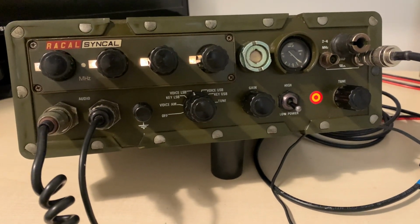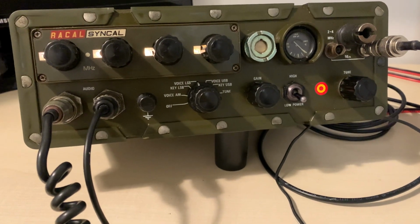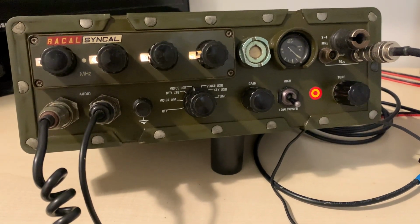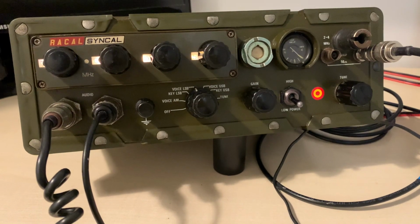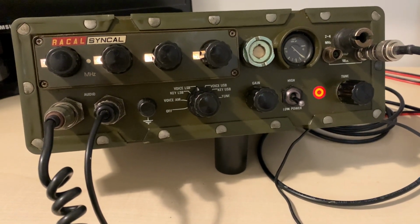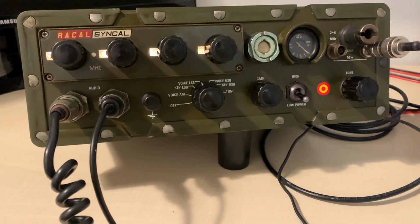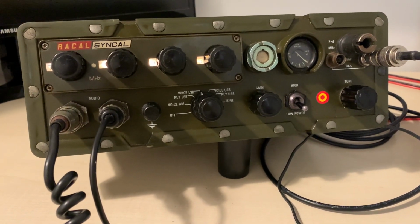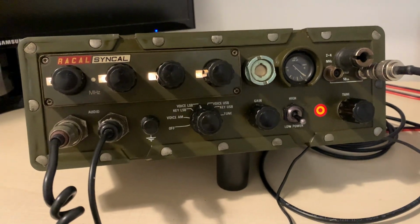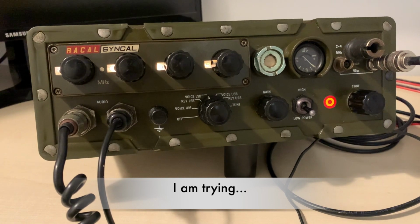Eco Alfa 3, India Alfa Victor. CQ40. Eco Alfa 3, India Alfa Victor.